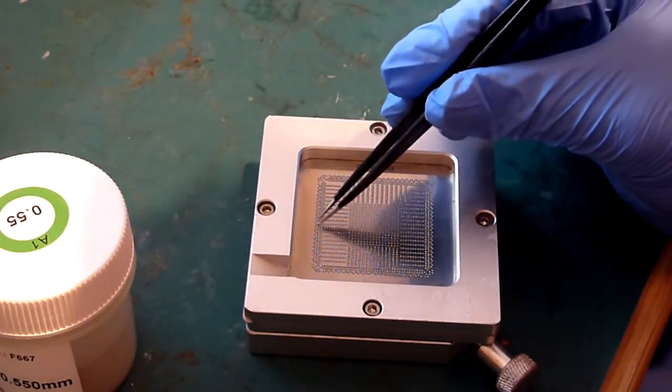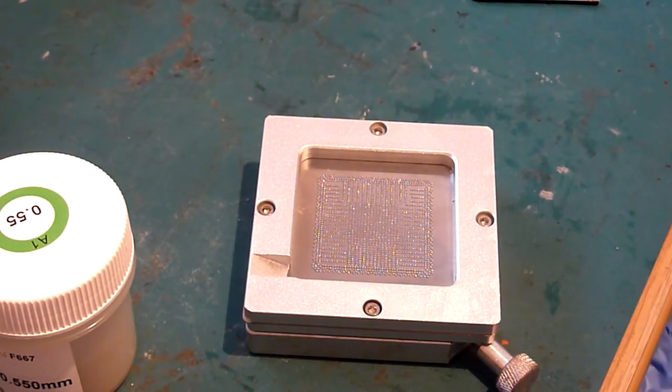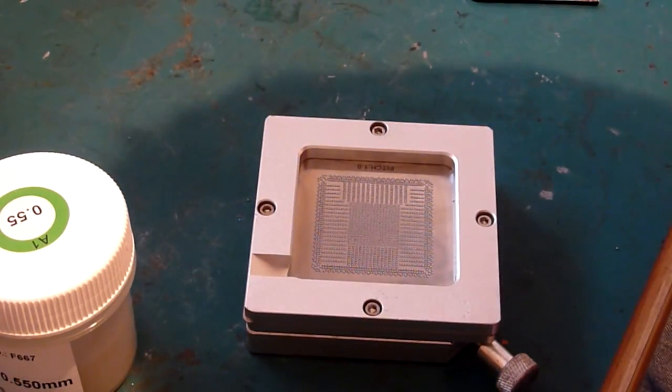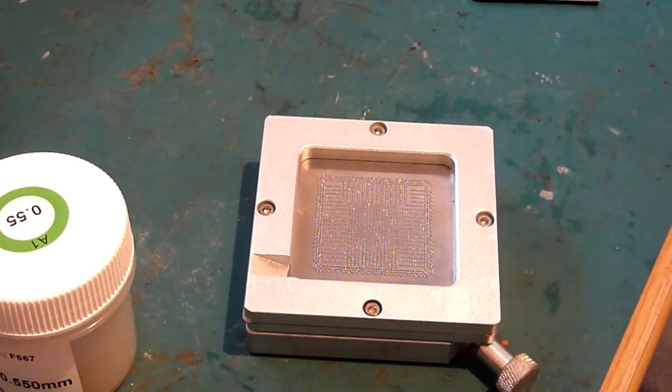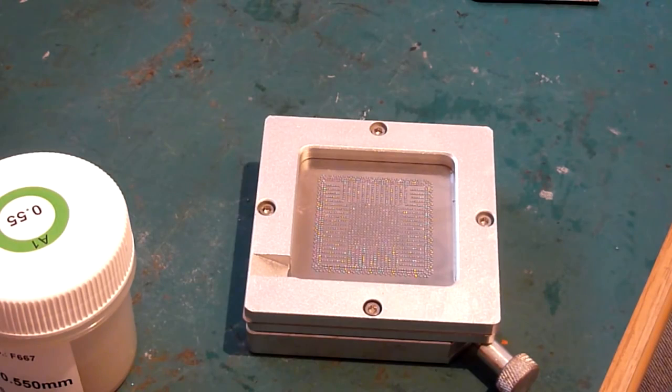And as I said, I've missed one. To be honest, you can usually tell if there's any missing or stuck to the pads better out of the light. It seems to become more visible somehow. Now I'm going to give you a trick, because if you do get some where the stencils are slightly out, as I said on this one, the holes for the stencils are slightly out of alignment, so the holes don't line up perfectly with the chip. Now when the holes are full of balls, you can't see that alignment anymore, so basically the only way is usually to lift that off, and if they're all out of alignment, then you're going to spend the next quarter of an hour lining things up, and that is no fun. It's certainly not what you want to be doing.